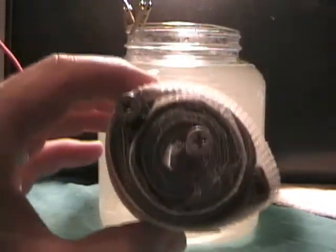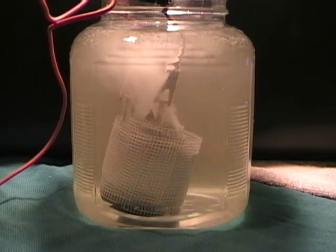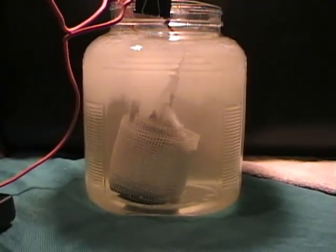We're going to jump back to the aluminum screen and put it in and see what it does. Let's fire it up. Not too bad for aluminum — not too bad at all. This design needs a little more work, but I think it may be on to something with this design. Let's get a little closer. Let's take a look at it — it's sitting in there. Okay, let me shut it down and get the next cell in there.